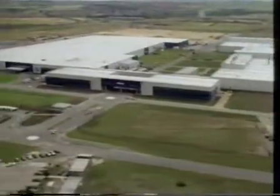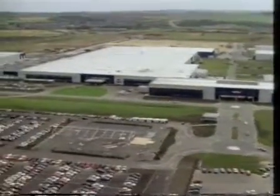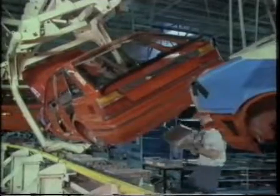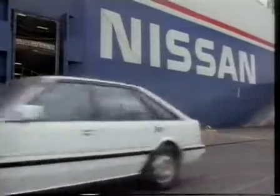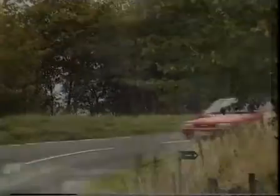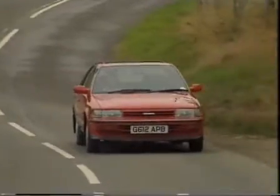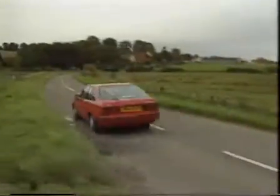Nissan were first. Their plant in Sunderland opened in 1986 and will produce 200,000 cars a year by 1993, employing 3,500 people. Its product, the Bluebird, is now superseded in Japan, but exports to continental Europe have already started, and a new Bluebird and Micra are promised. Toyota were next. They intend to make a replacement for this car, the Carina, at a plant in Derbyshire by the early 90s. Engines will come from another Toyota plant at Shotton on Deeside.